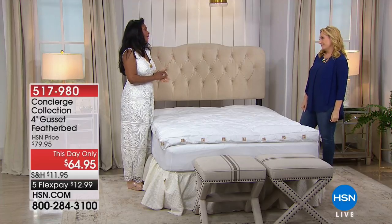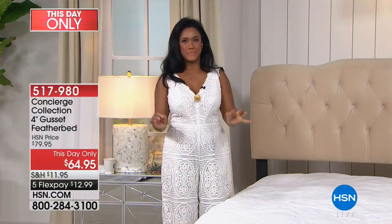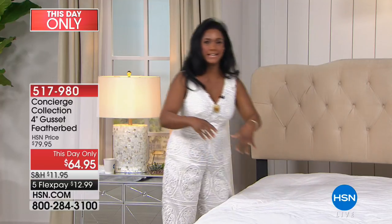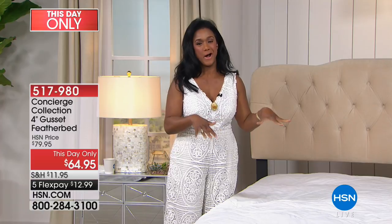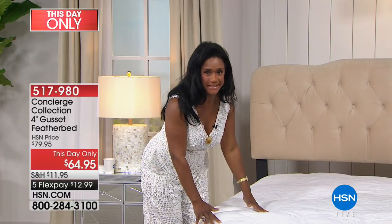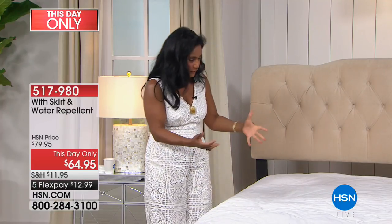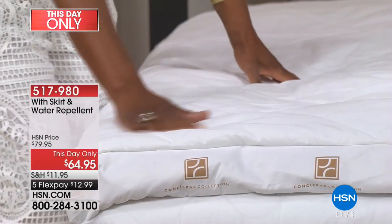I want you to think of the most dreamy, sumptuous feather bed you've ever slept in — in a beautiful hotel or at a bed and breakfast — where you think, oh my God, this must be a pillow-top bed. Then they leave you the information and the pillow-top mattress is like $5,000 or $6,000. Maybe you've been dreaming of that, but this is the feather bed you're going to want. It's filled with all those little tiny white duck feathers, but the quill will never touch you because it has a built-in topper.